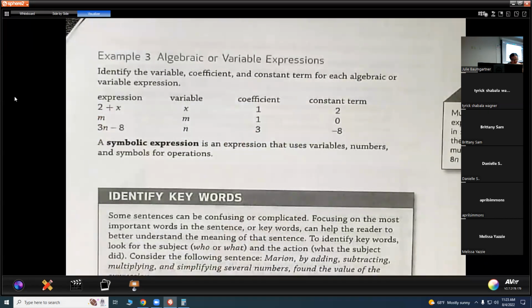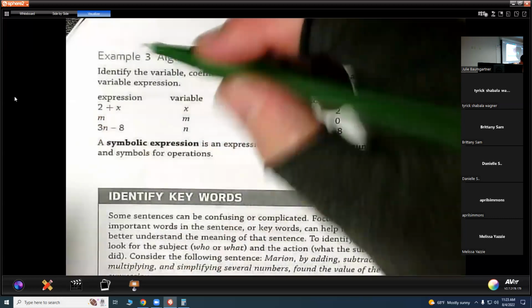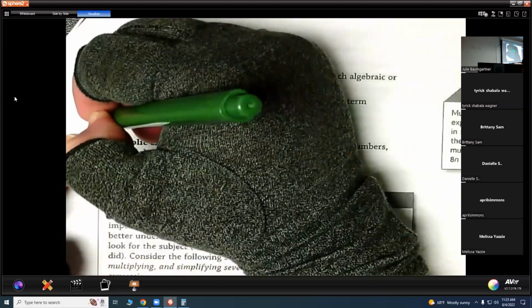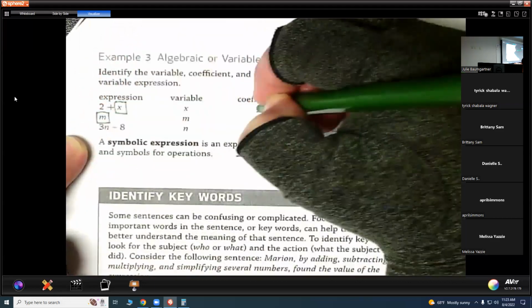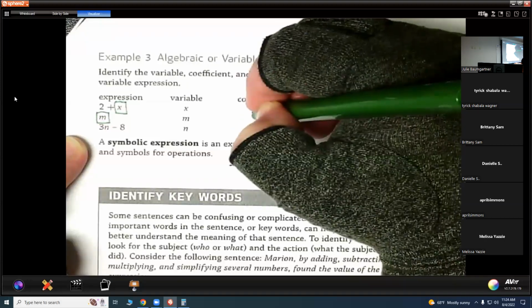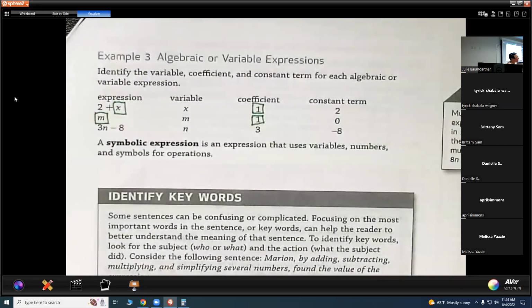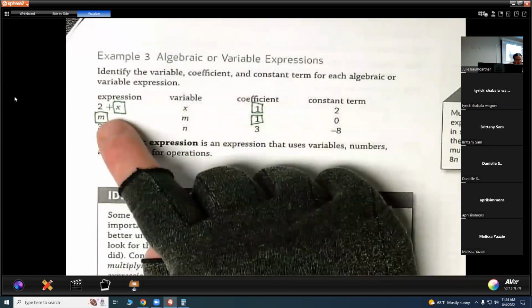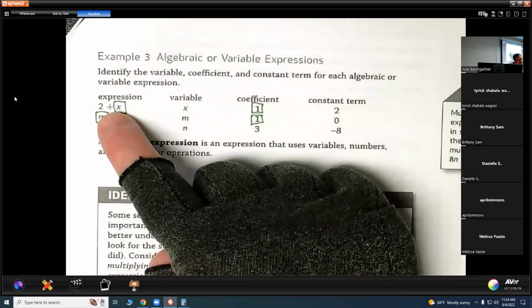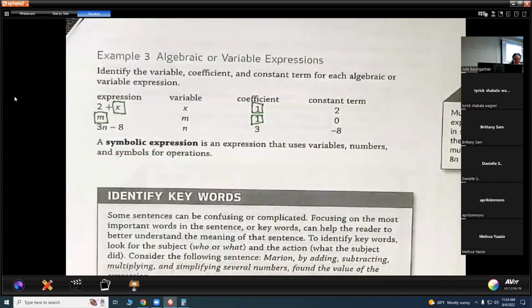So all this is telling us to do is, anytime, and we see this in the second example too, if it's just the variable by itself, we basically imagine a coefficient hanging out in front of it. So it's like there's 1x, there's 1m. We just call it x or m, but hopefully you guys get used to always thinking there's kind of a secret one. And that just means we have one of them.